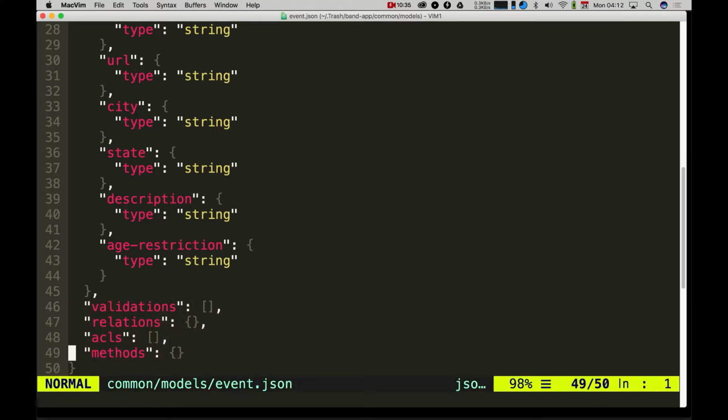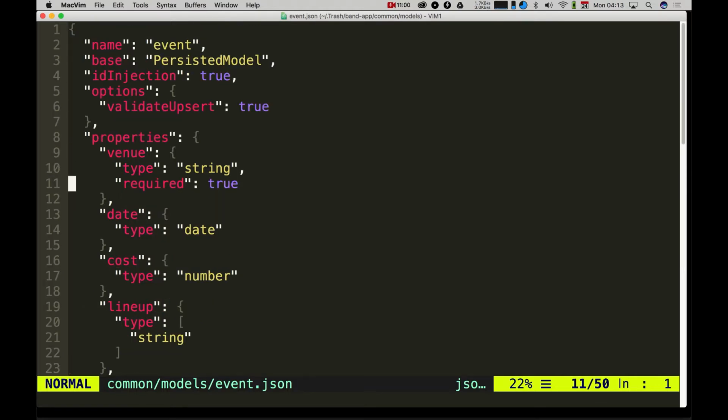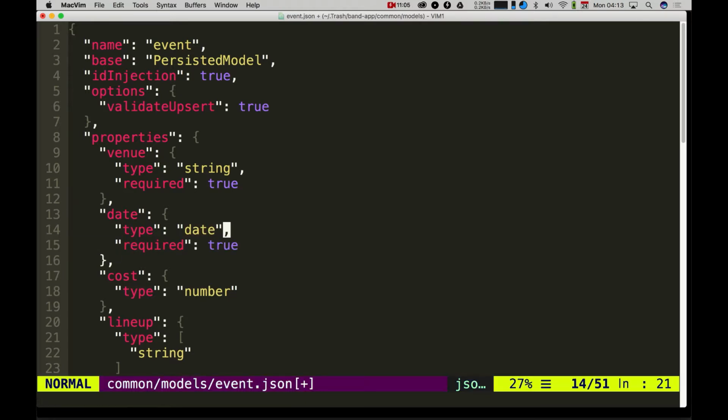And one of the things that I love about LoopBack is that not only is the command line generator very easy and quick to use, but the generated model definition file, this JSON file, is also very easy to understand. It's very accessible. There's nothing in here that really makes me nervous to go in there and edit. So for example, if I wanted to make the date required, I just add that in there and I'm good to go.